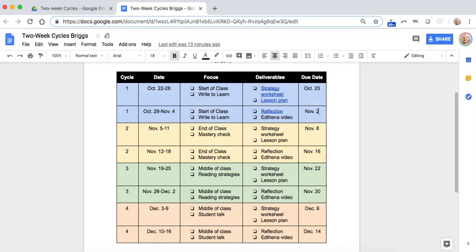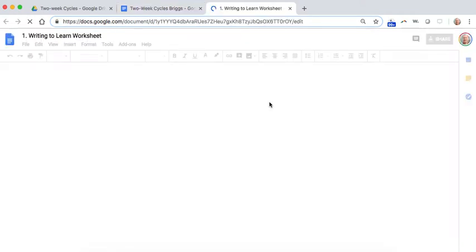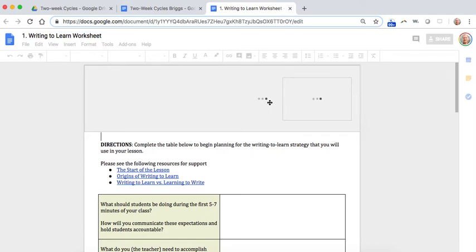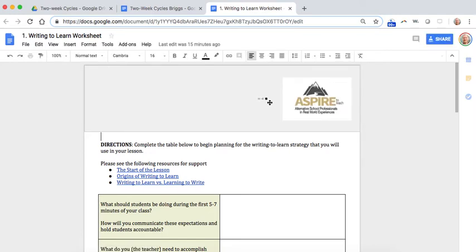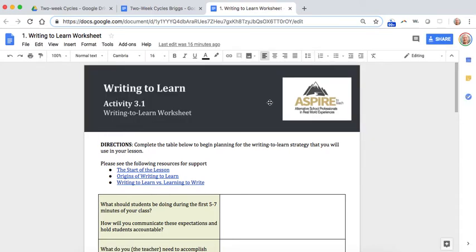So let's walk through this in a little bit more depth. Next week, maybe even this weekend, please get in here and you can click on the strategy worksheet. Essentially this will look similar to one that we did in the literacy and the content areas a long time ago. I think that was even when you joined the program a little bit early. So this is going way back, but I've added some more to it.